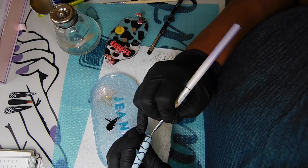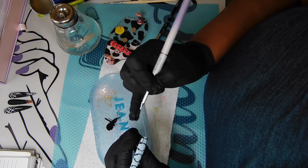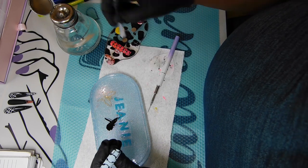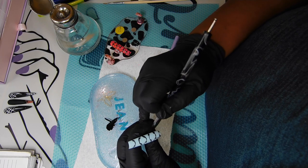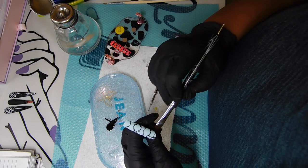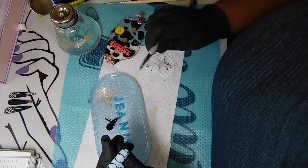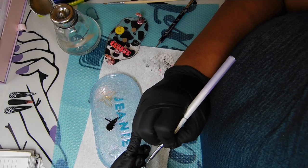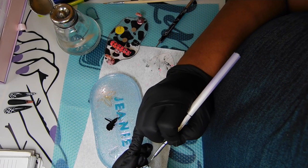I could have scrapped this nail altogether and started new with another base, but I just wanted to see if I could make it work, if I could do something with this. I liked it when I first tried this trend. I love how the nails work. I think they look different on any type of nail. It never looks the same.